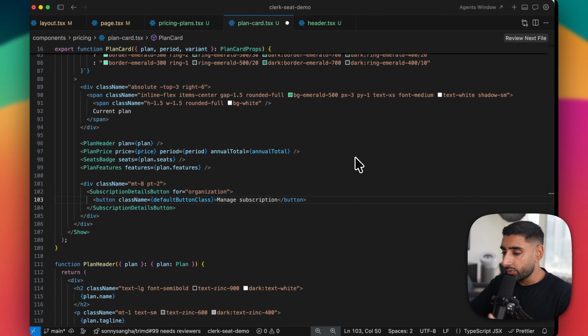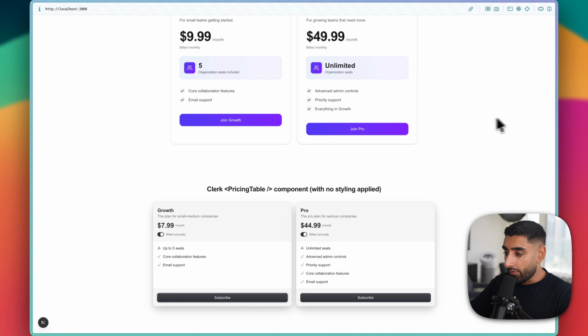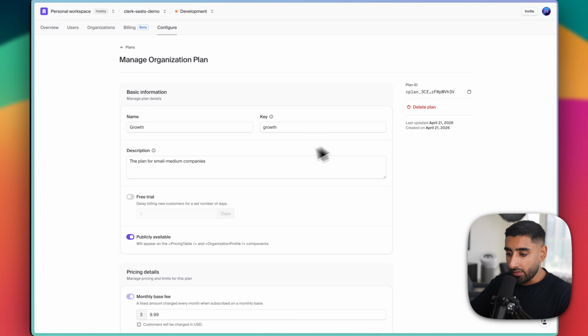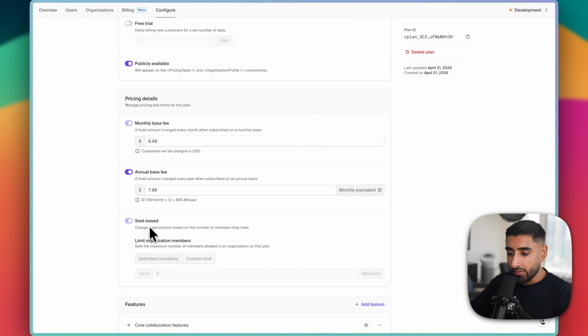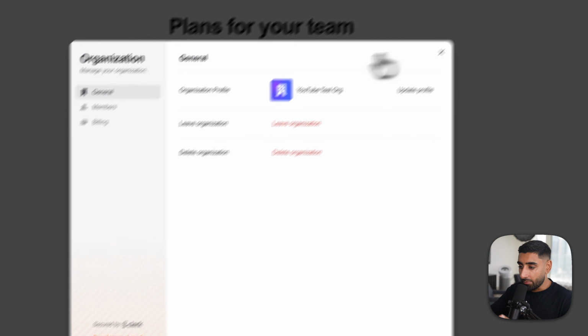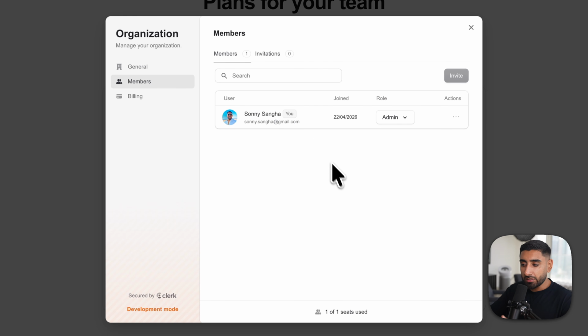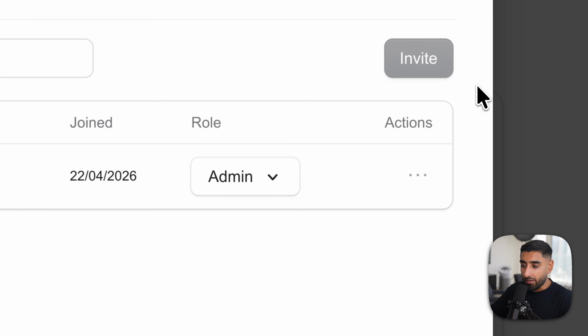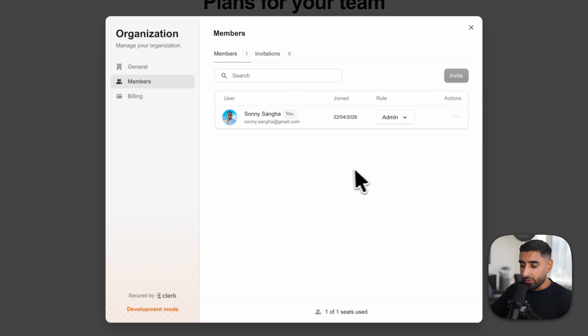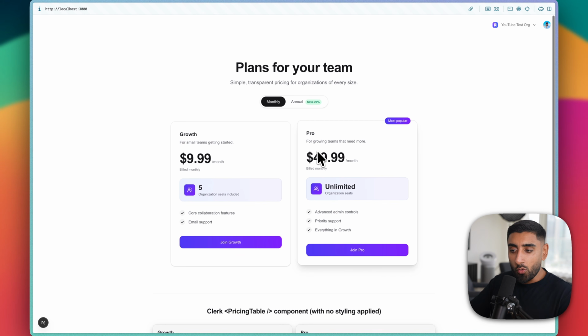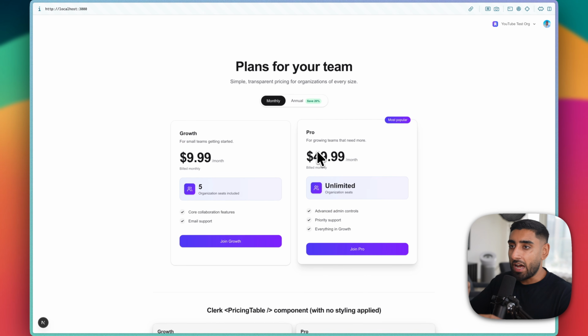And that is why I truly love it, because from just enabling that option, the seat-based option over here, now you have full seat limited billing. I don't think you understand how crazy powerful that really is. So this one, you can see it's grayed out. I can't invite. Okay. So 1 of 1 seats used. So this is literally all implemented just from a single token, which is absolutely nuts.